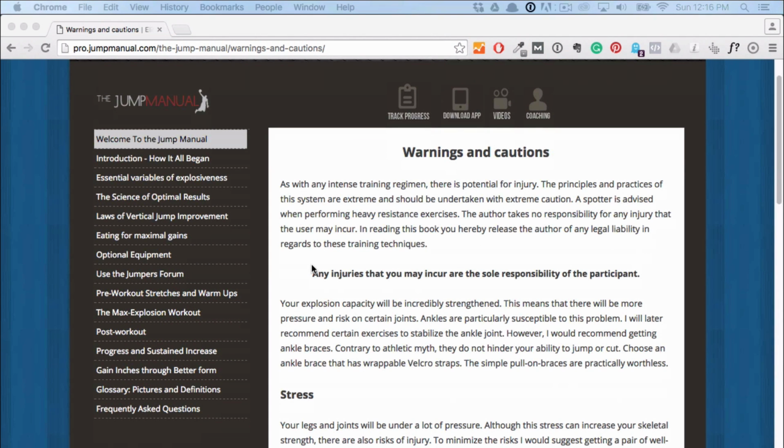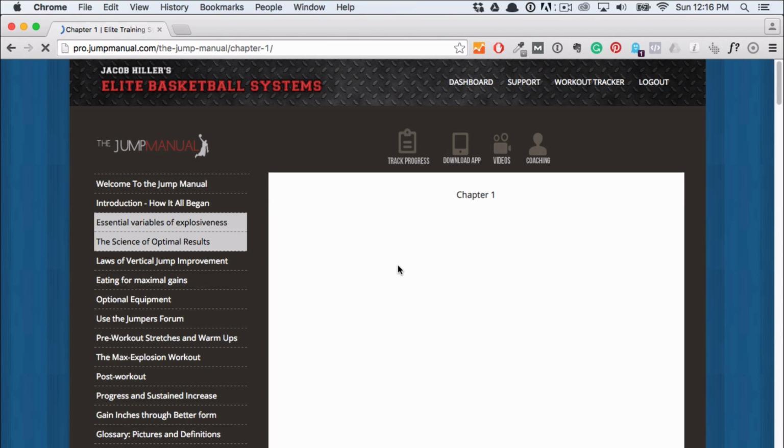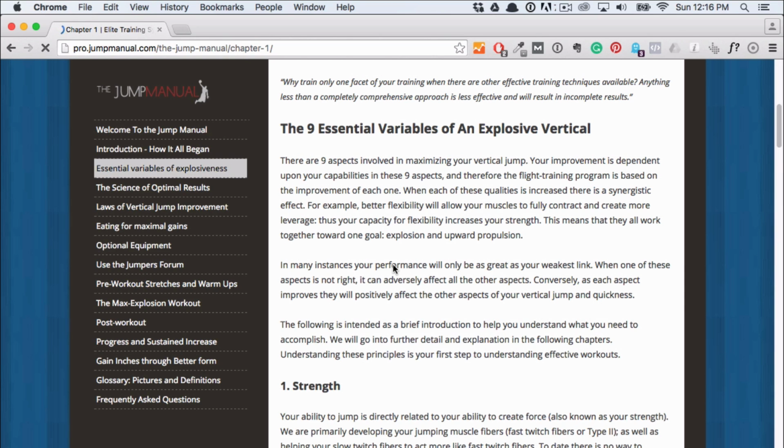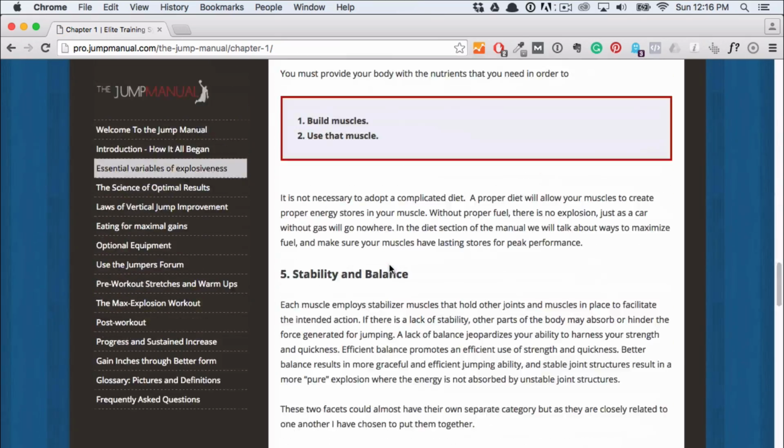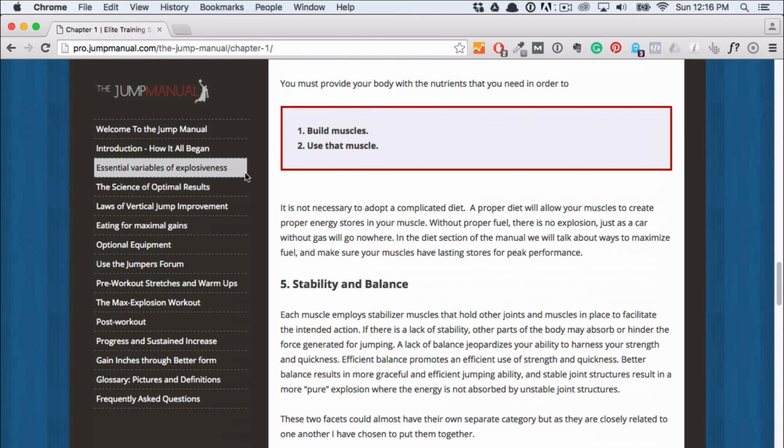Alright, let me log into the membership section to show you how the Jump Manual really looks. So on the left, you basically have the different chapters of the Jump Manual. In the essential variables of explosiveness, you learn about the different factors that play into the vertical jump. There's more chapters and a ton to read, so if you want, you can really learn a lot about vertical jump training theory from the Jump Manual.